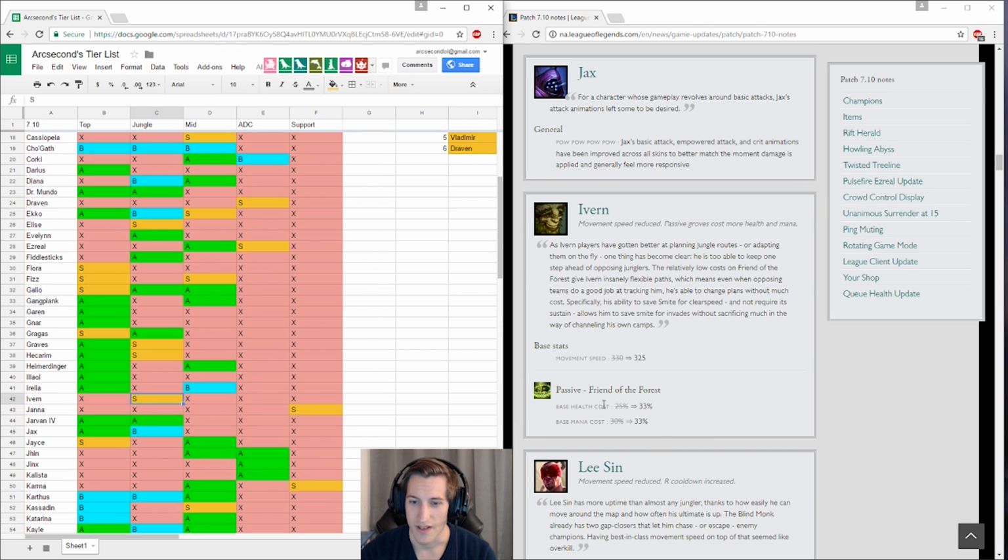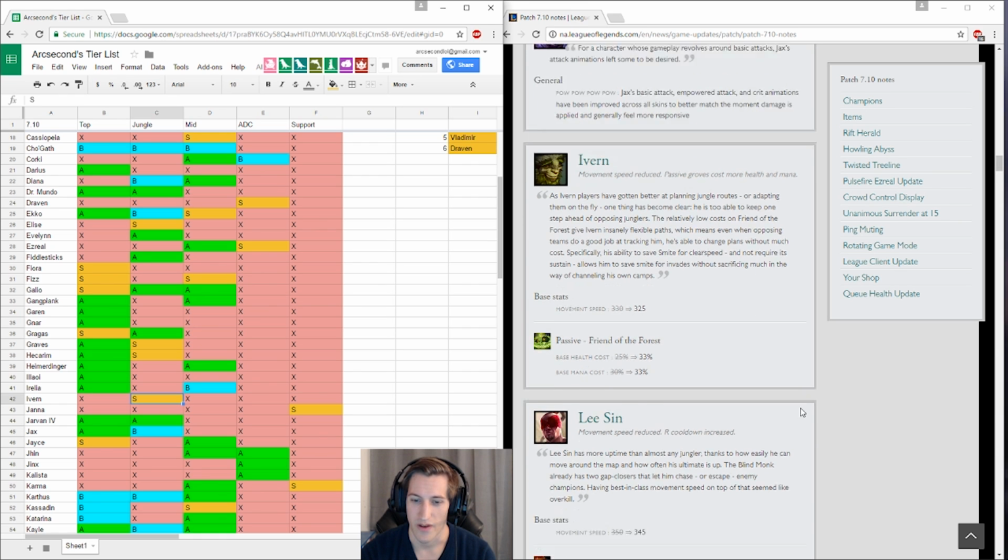Not sure if we can move him to S, but yeah, the movement speed's down by 5, that's a big change. And the base health cost is up by 8%. The mana one doesn't matter that much. But yeah, we'll have to see how this affects his route.